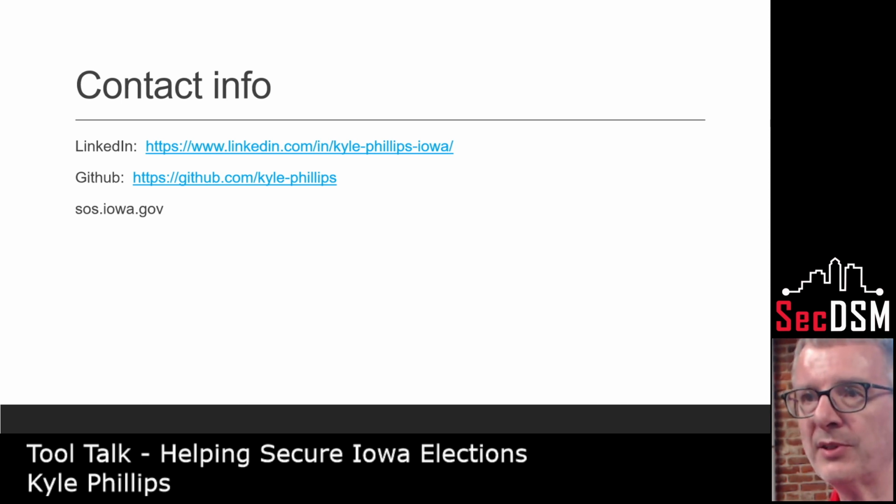Number two is, before any election in any county in Iowa, all the equipment is pulled out of secure storage for a test. Ballots are run through the machines. It's already known in advance how the count should come out. The results from the tabulators are compared to the results that were already known, and that's a public test. You all can go to that public test, and every county does it.